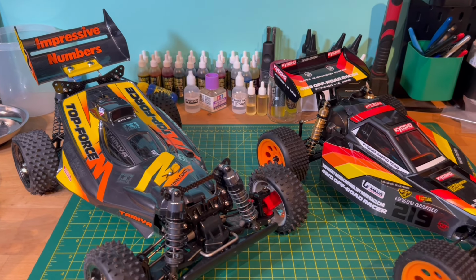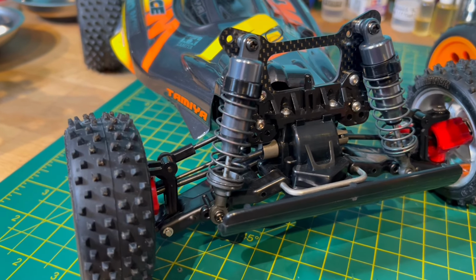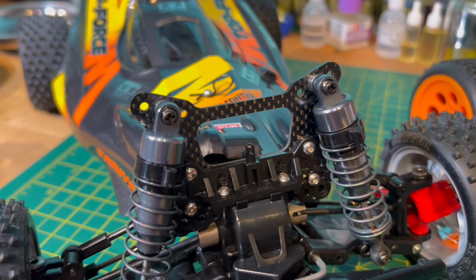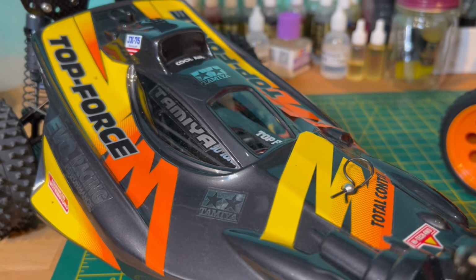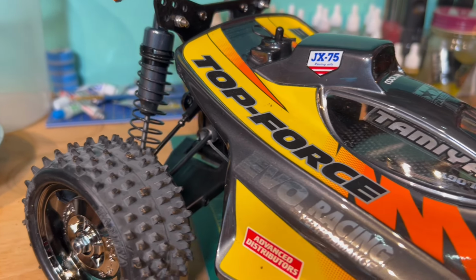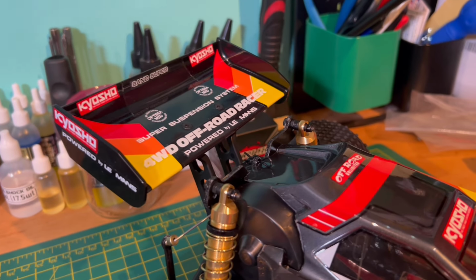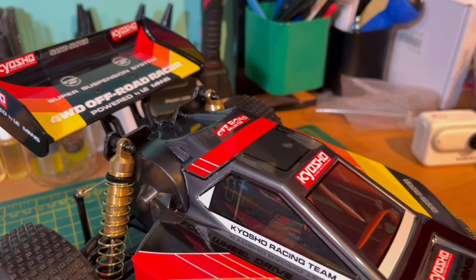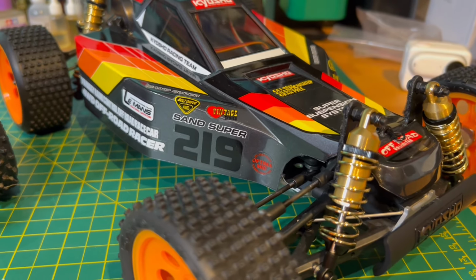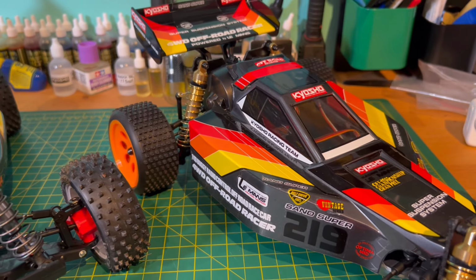In terms of quality, there's a huge amount of similarities. The plastics are all good quality. There's loads of lovely extra nice bits like the aluminium and the FRP plates and the carbon fibre. This one was pre-painted, which was nice. Saved me a bit of a job. And the quality of the products throughout is very, very high. The same is also true of the Kyosho. If anything, I think that the feel of the Kyosho parts is slightly better. They do feel like they're slightly better quality, and they could probably withstand a little bit more smashing and bashing around. But on the whole, both very, very similar.